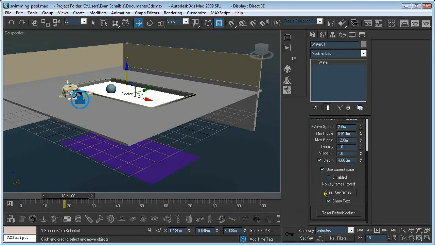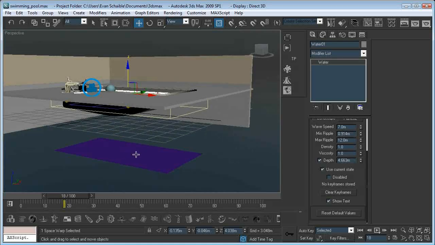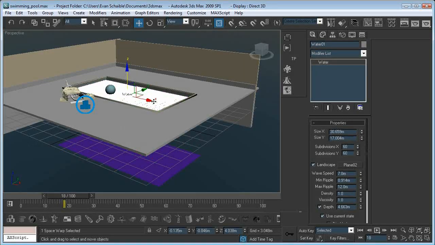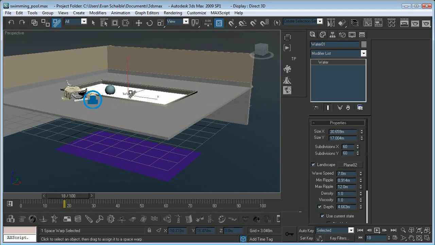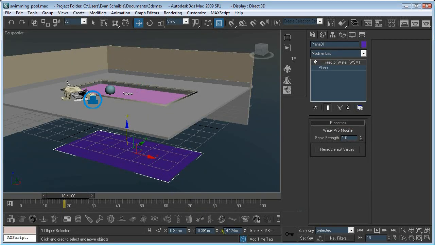And then I will clear any keyframes that might have been kept over. Now I'll grab my bind to space warp tool and just bind these together. And then I'm going to grab my Z axis information and paste that into the plane.